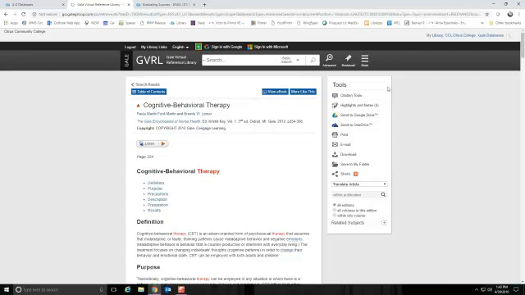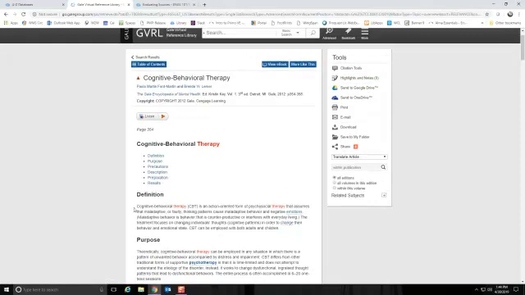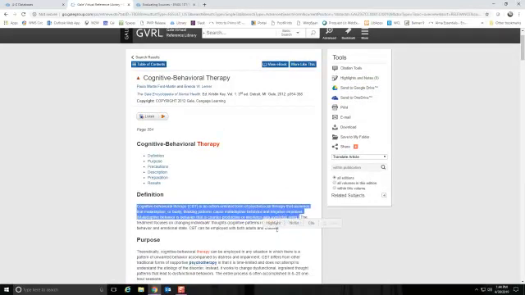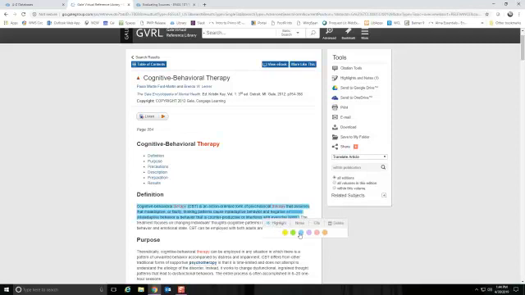So the database gives you this lovely little sidebar here, and it allows you to print the article, email it to yourself, you can download it, you can send it to your OneDrive or your Google Drive, you can even highlight and take notes in it, right? So if I really like this first little section here, I can highlight it, I can pick a color, and then I can add, like, use this.